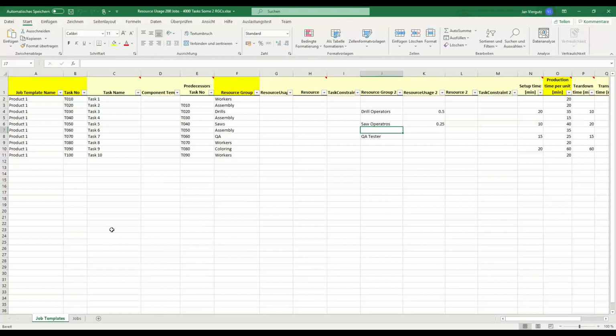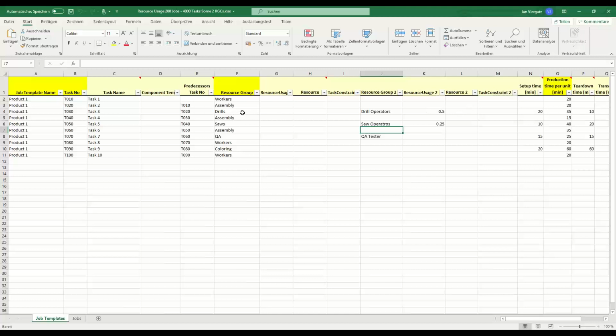In this example here, I've set up a smallish job template called product 1, which has 3 stations with 2 resource groups assigned to them, so with 2 resource group constraints, and 2 of those even have a reduced usage in the operator resources.